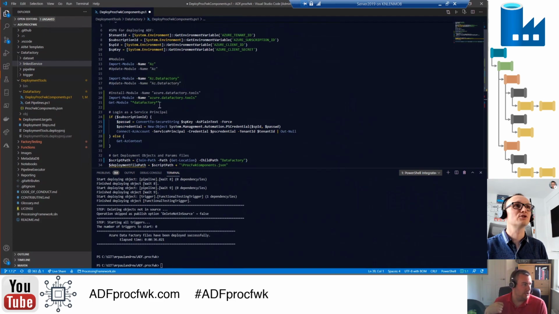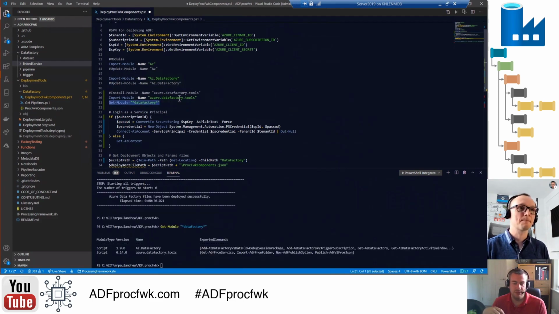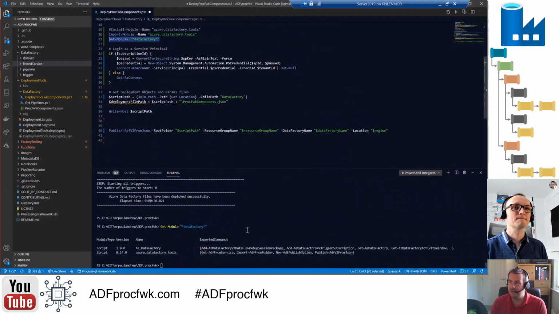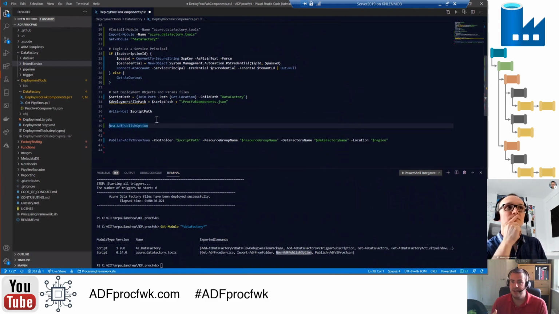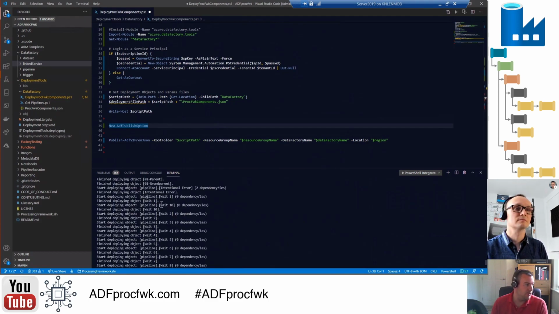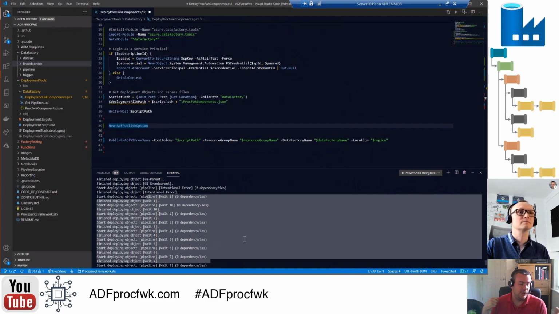So maybe for our audience, the reason we might want to do this in the context of my processing framework repository is because there's a bunch of worker pipelines that I've put in there, which I just use for my development environment. Of course, you don't want to deploy those worker pipelines to your environment. All of those pipelines that start with wait are just dummy worker pipelines. We don't want to deploy those as part of your deployment to the framework. So Camille, how can we get rid of those?